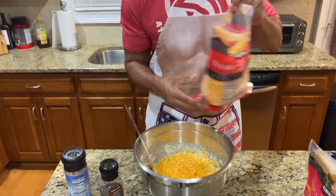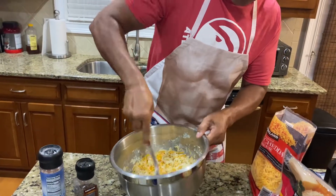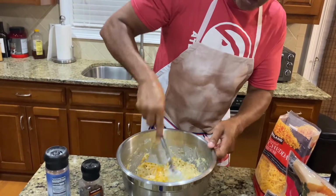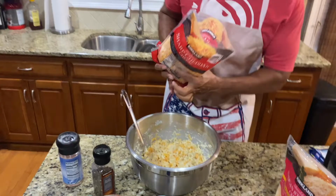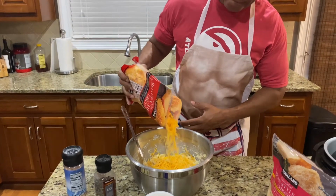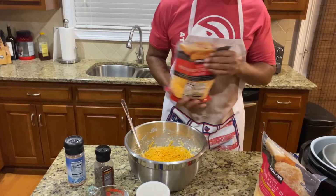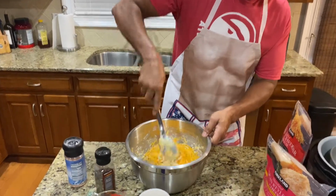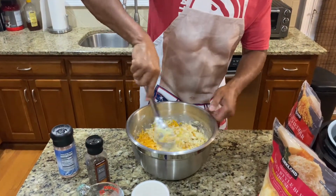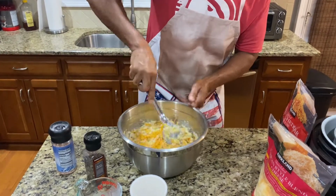Shake it up real good. I'm gonna stir this up some more. Oh, it's looking really good now. It's getting really thick. Cheese is starting to melt some. Add a little bit more sharp in here. Mac with a lot of cheese. I probably have maybe 2 cups of the cheddar cheese.